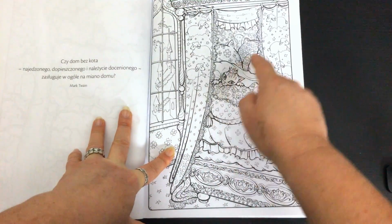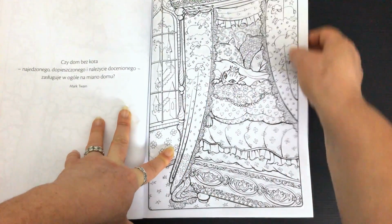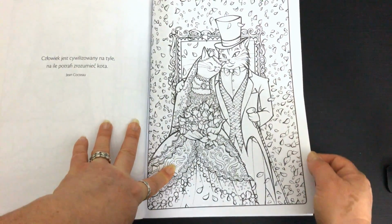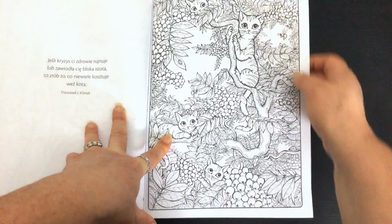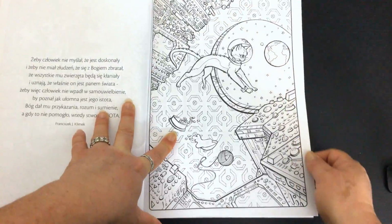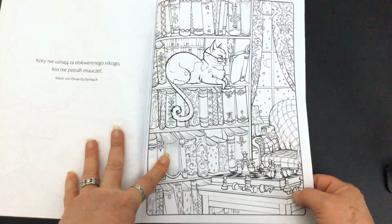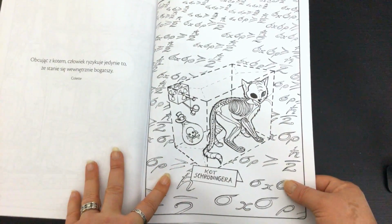Look at this one, it's got its little crown on, and it's got a little canopy around its bed with little sheep, so it can count sheep while it sleeps, and a little fairy castle in the background. Really lovely and imaginative, these pictures. And this one's like the library cat. He's got the chess set there that I suspect that he's destroyed, and he's reading a book up here on the shelf. This one's a creepy cat.